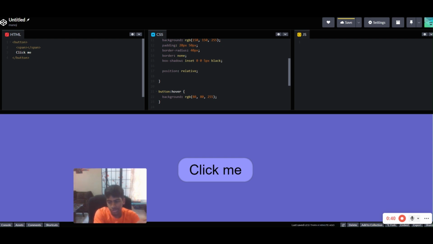Then we'll use JavaScript, get access to the mouse's position, and move the span based on where we click within the button. And that's where the span will be, and that's what will create the effect because we'll be scaling the span up to cover the whole thing. That's how we'll be creating the effect of a directionally aware button. So if you didn't understand what I'm talking about, we'll be going through it step by step now.